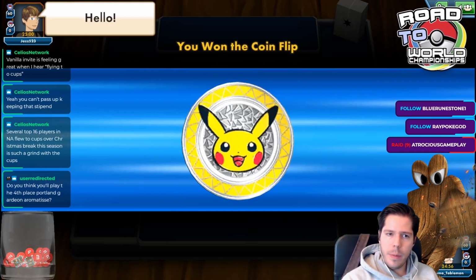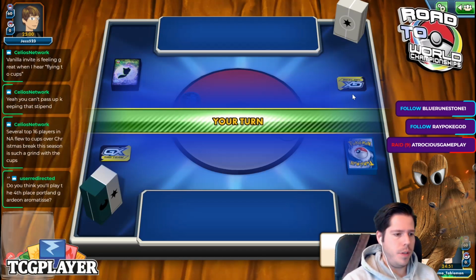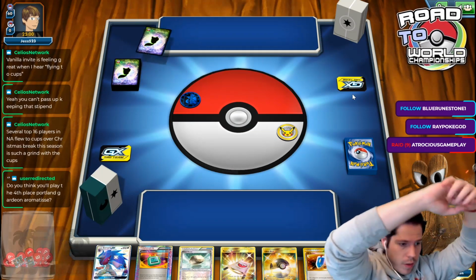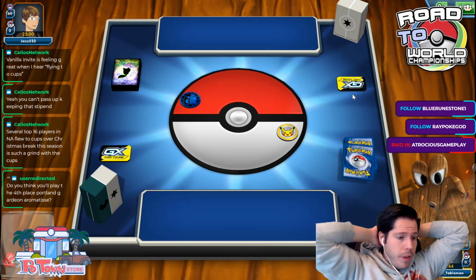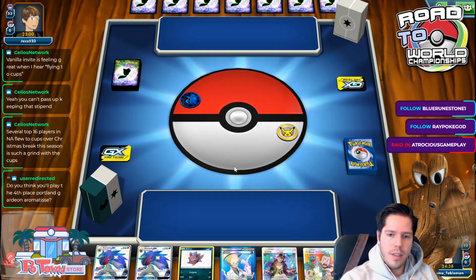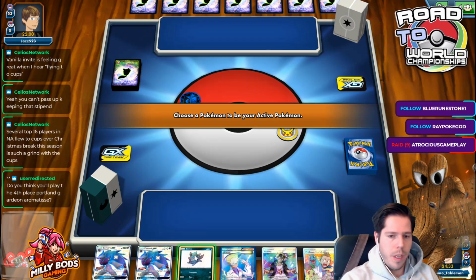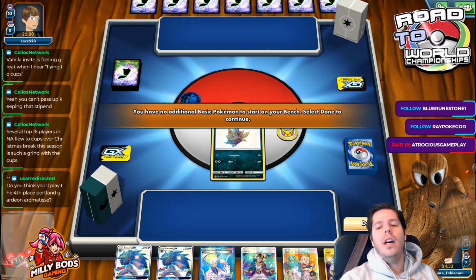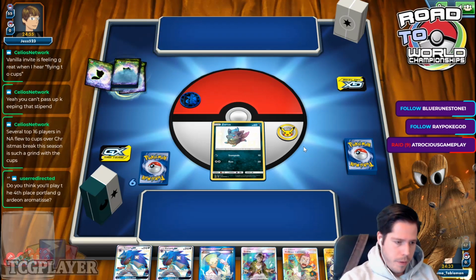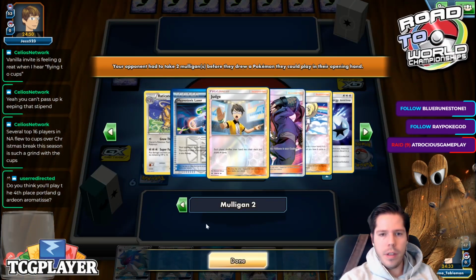Alright, let's call it coin flip. We get a hello from Jazz 523, and we get to go first. Do you think you'll play the 4th place Portland Guardian or Amethyst user redirected? I already played something very similar to that. If you check out my YouTube channel, youtube.com/Tablemon, you will be able to find that particular video. Definitely, at the time I made it, I didn't think of including a Mega Lopunny Jigglypuff. It should be in there, but overall, I've definitely featured Expanded Guardian a couple of times.